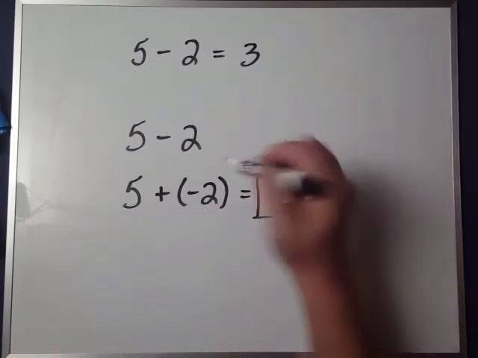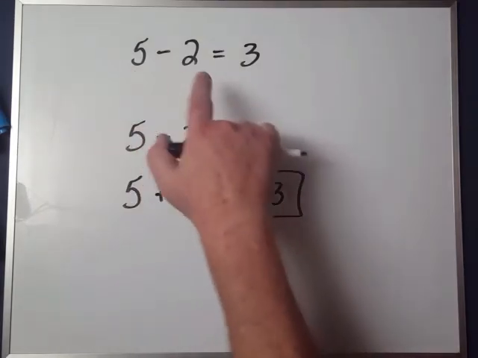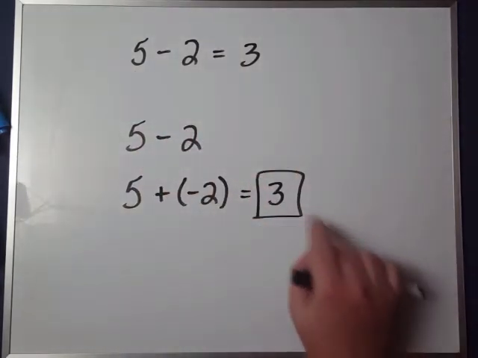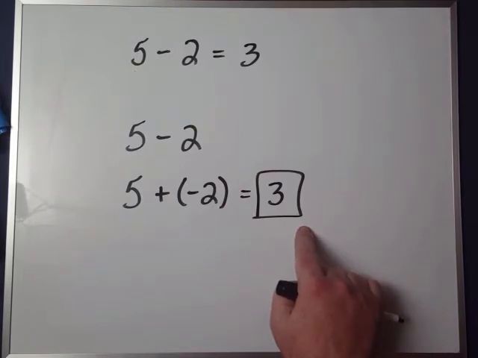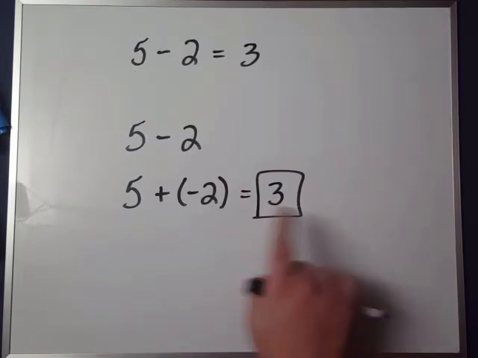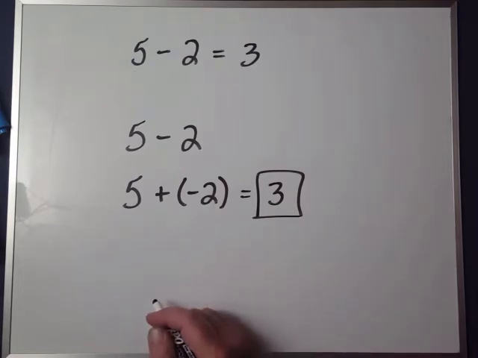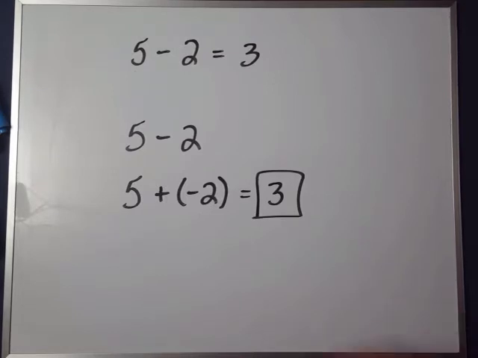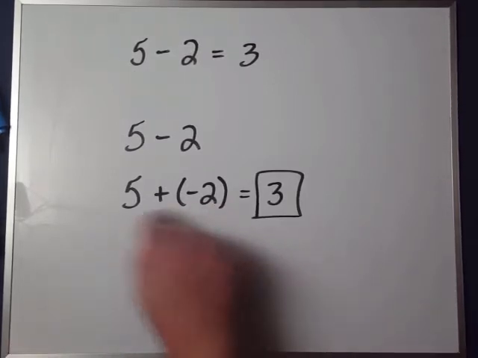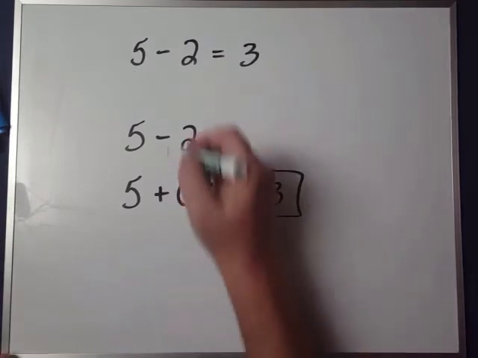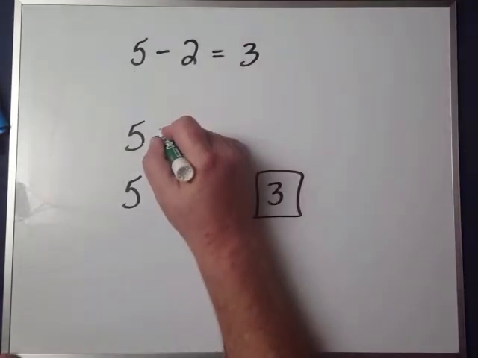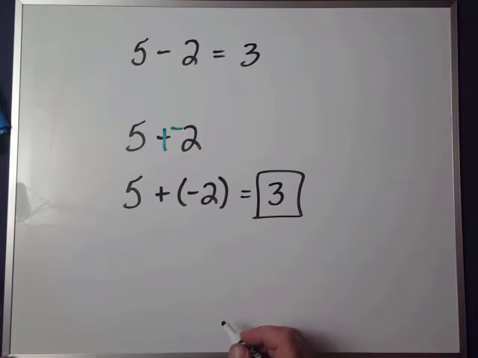Like I said, this is not how we work a simple subtraction problem. You know 5 minus 2 is 3. But this is simply illustrating what the blue box is saying. Another way to put this is to say we're using our double negative rule. In other words, instead of minus a positive 2, this is plus a negative 2. And you'll hear me say, make 2 marks. Make 2 marks to change that subtraction to addition.